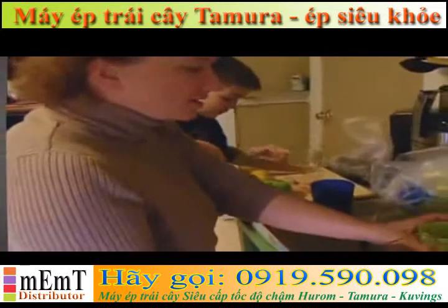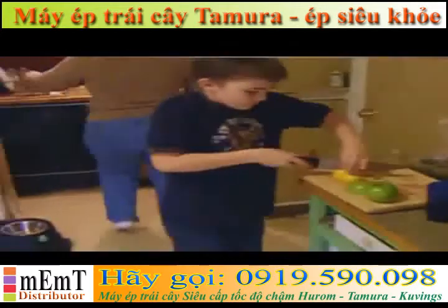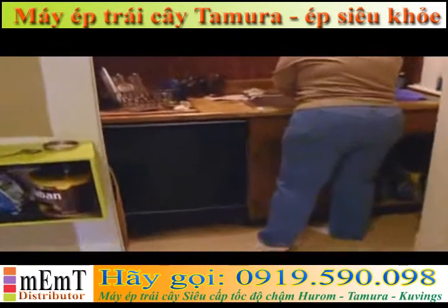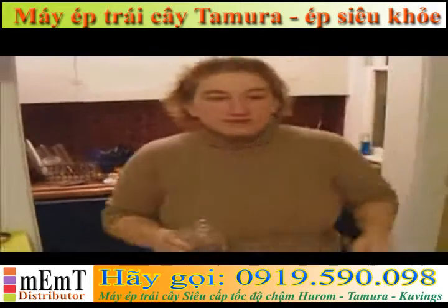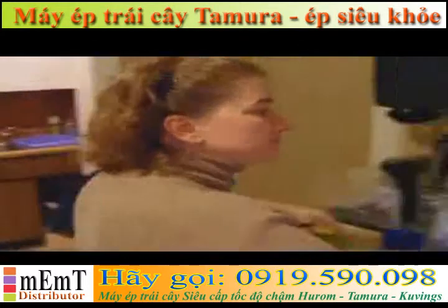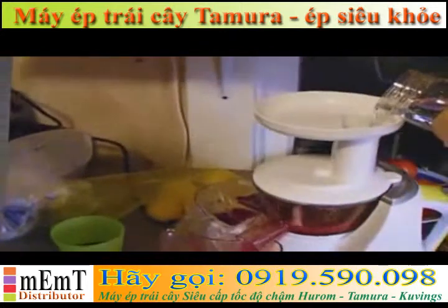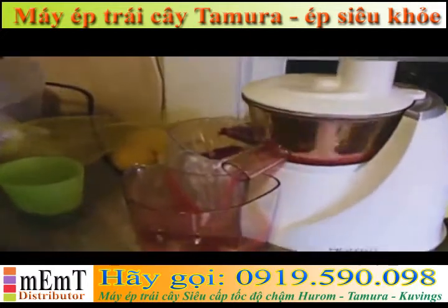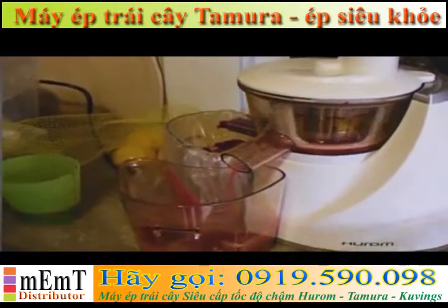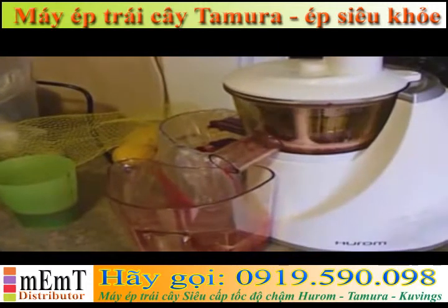Now I'm going to show you how easy it is to clean. So you just pour some water through the chute. And you see it just flushes it, and that's pretty much it.